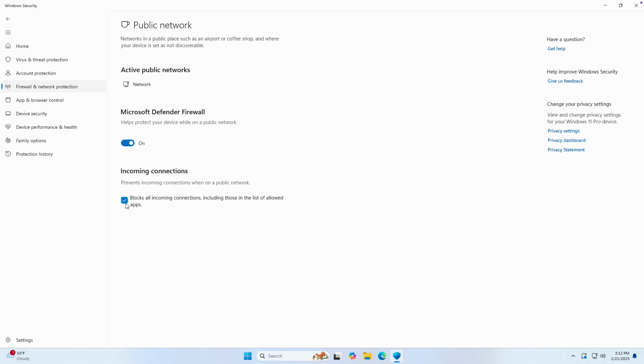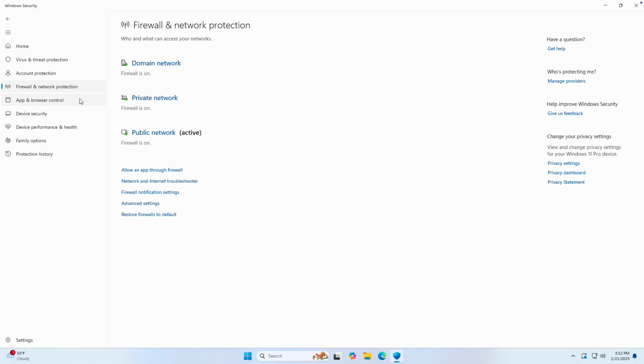Then make sure to block incoming connections so that anyone connecting to your PC gets blocked out using that network. So public network meaning coffee shop or restaurant or something like that, and you want to block all incoming connections. So those are very useful tips for keeping your system secure.